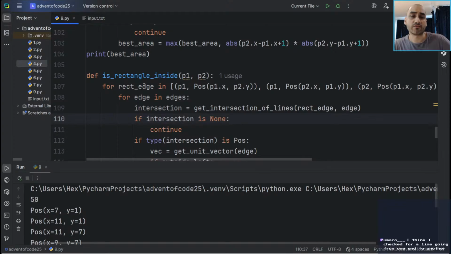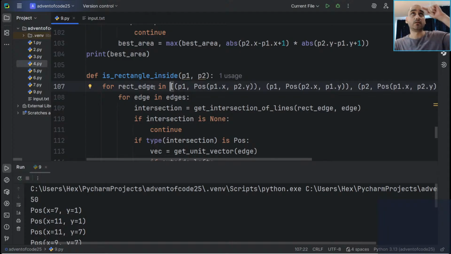Essentially what I'm trying to do is, for the rectangle in question, for each of its edges, I want to look at all the edges of the polygon, this shape, whatever it is, that intersect with it. I just want to look at either side of that line, because we know one side is the outside, one side is the inside.